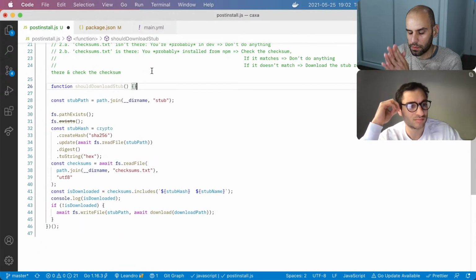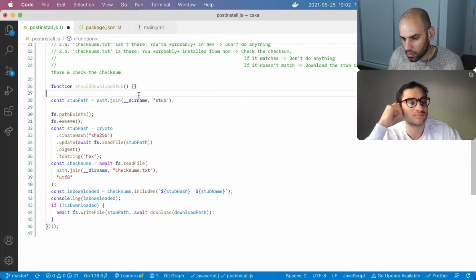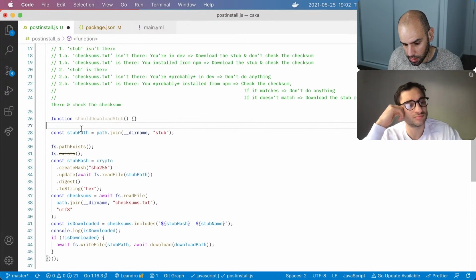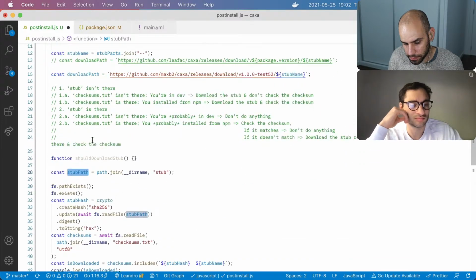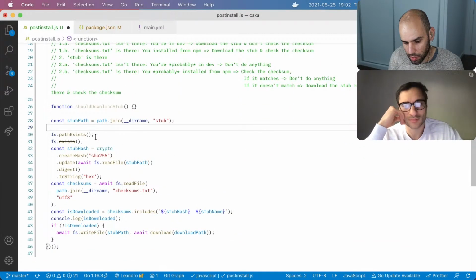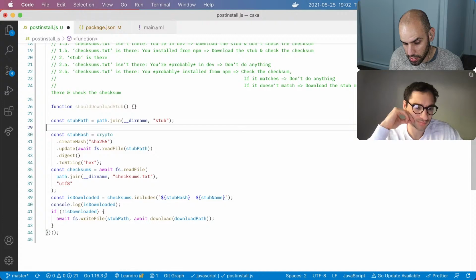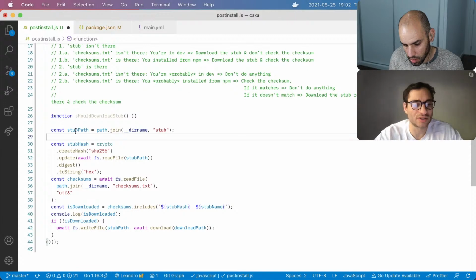And then we need to just start downloading, because we said that we are going to overwrite whatever is there, right? So the stub path is fine, and then we don't need to check for the existence of this, but we need to download it. Where is the line that downloads the thing? It's at the end.